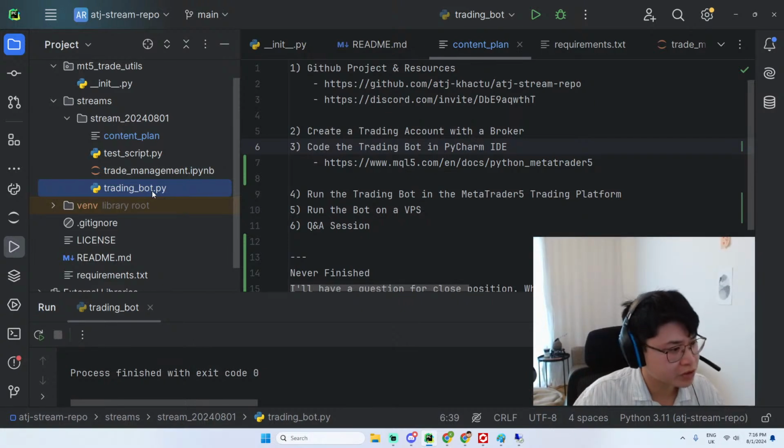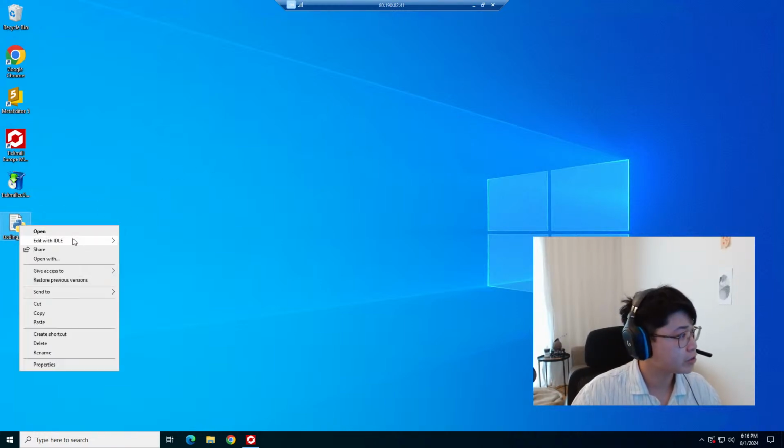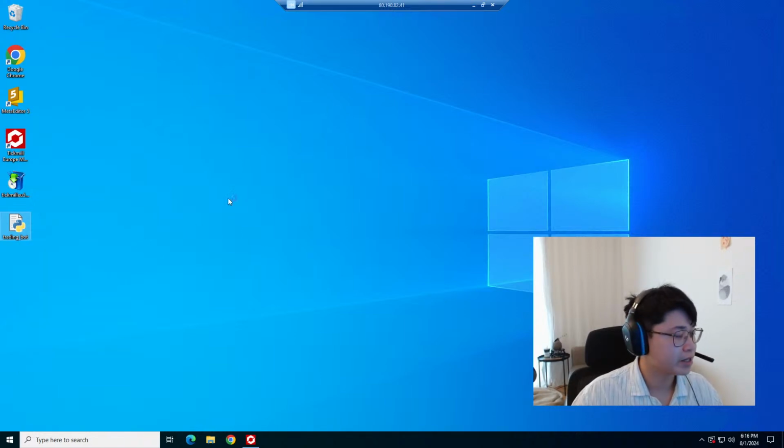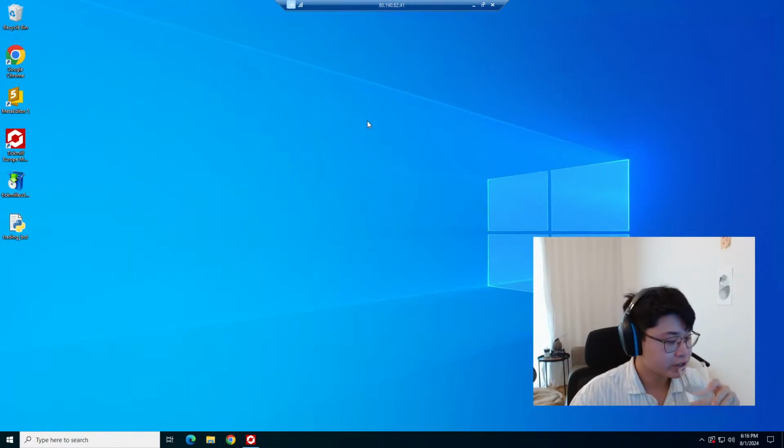So I press Ctrl C, and I can just Ctrl V that onto my server here. And you see that my trading bot file, I've just copied that onto that server. So we look at the contents, right? It's the same thing that I've just created recently.